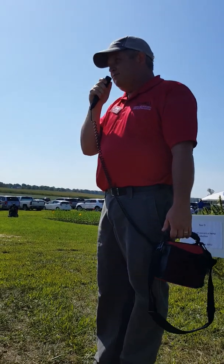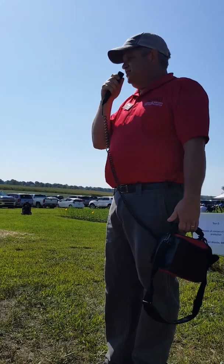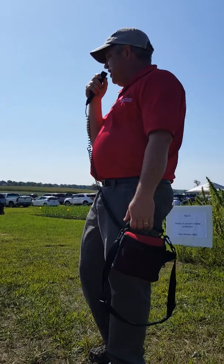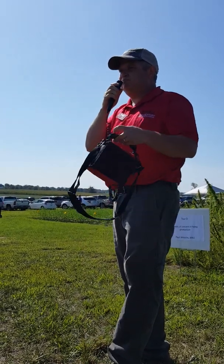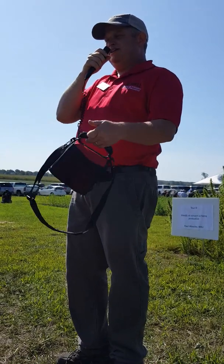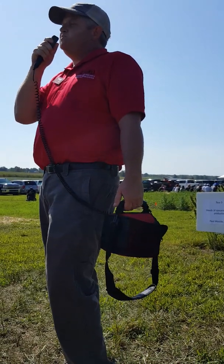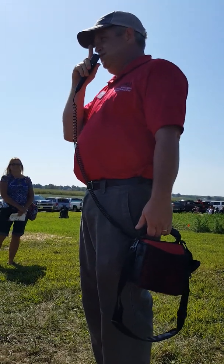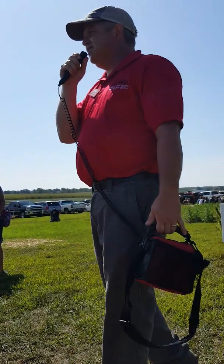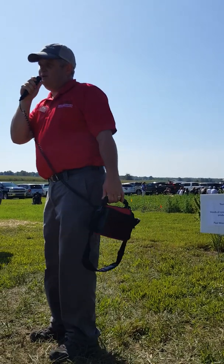That's the one that I've seen utilized a lot in some other types of crops. They make a machine called a crimper, which is just a big roller that you hook behind a tractor. Cereal rye gets about chest high, and so you break it down over, and it covers the ground. Most weeds have to have sunlight to germinate. So if you can keep the soil covered and block the sunlight as much as you can from the soil surface, you're going to have less weed problems.